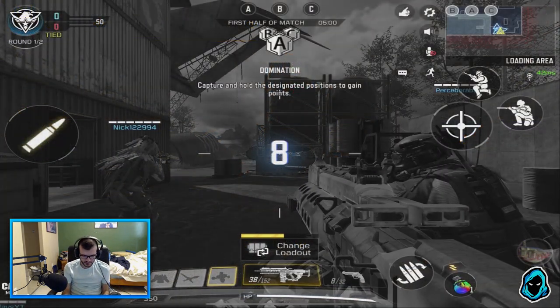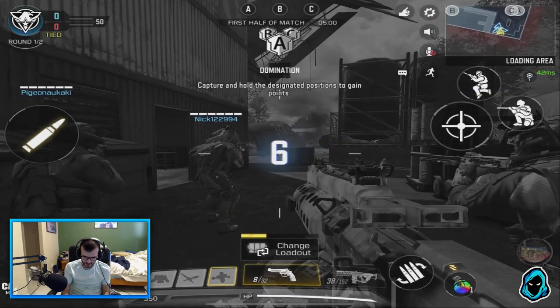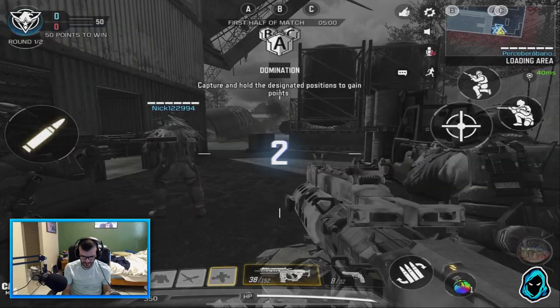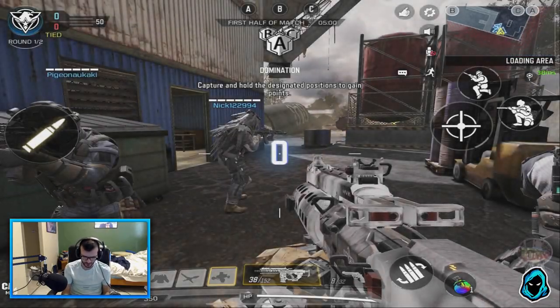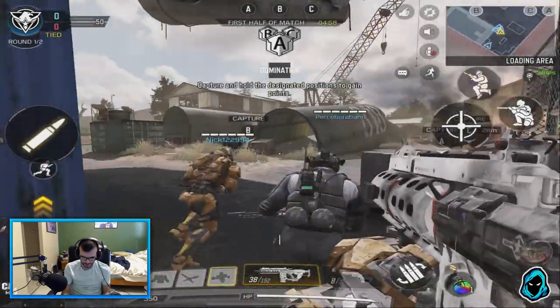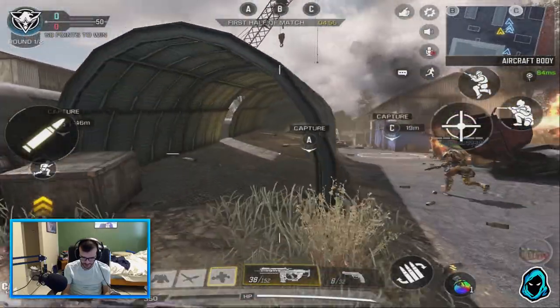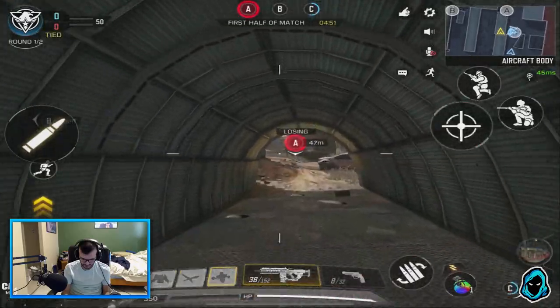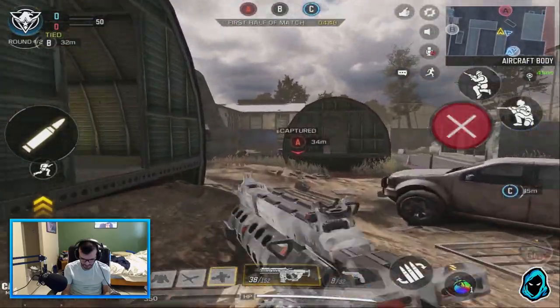All right, Domination Scrapyard. I think this should be a good map for this gun. This gun really is terrible close range. I'm not gonna lie, guys, it's terrible close range. But medium to long range, it's pretty good. It's decent. We're capturing C. We captured C.